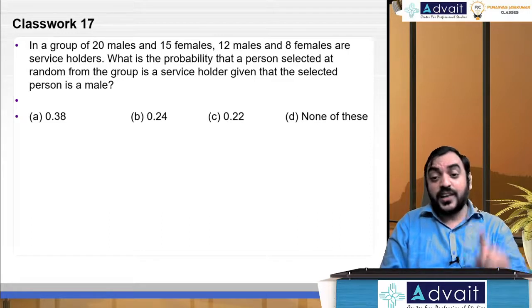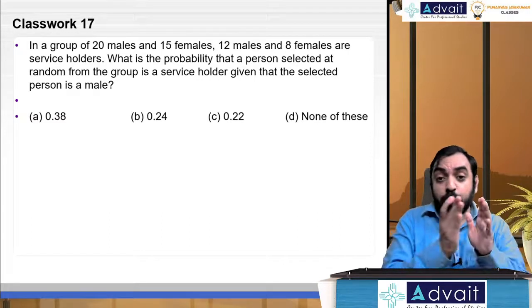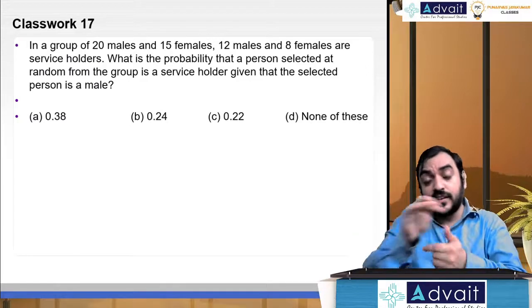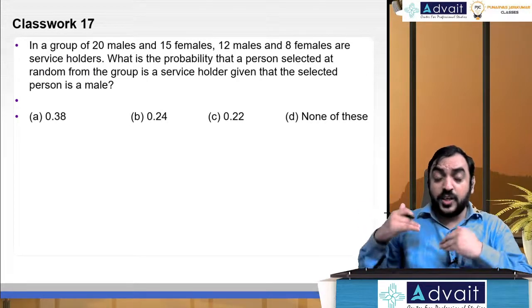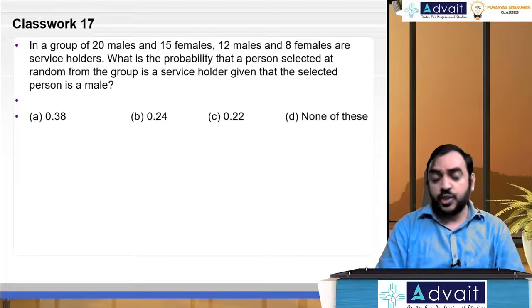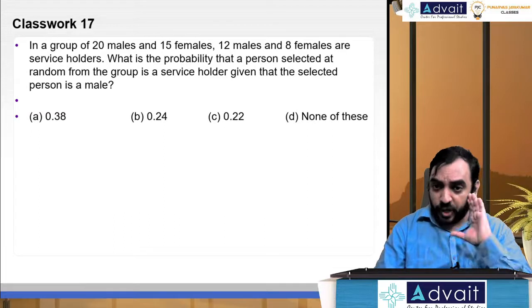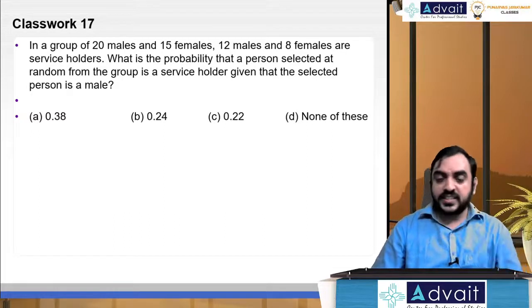Anyway, it is called conditional probability. Probability of A given that event B has already occurred is the probability of A intersection B in the numerator and the probability of B in the denominator. Anyway, but let's try to understand without that. Simple logic only will apply. We'll get the answer for this one.